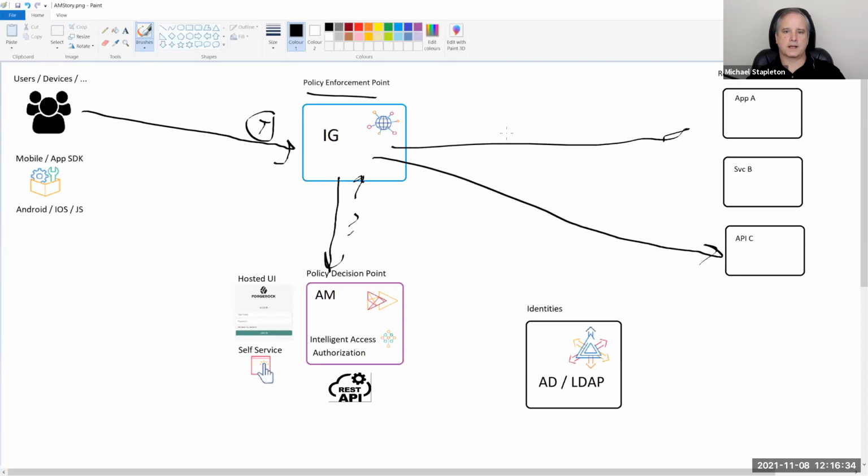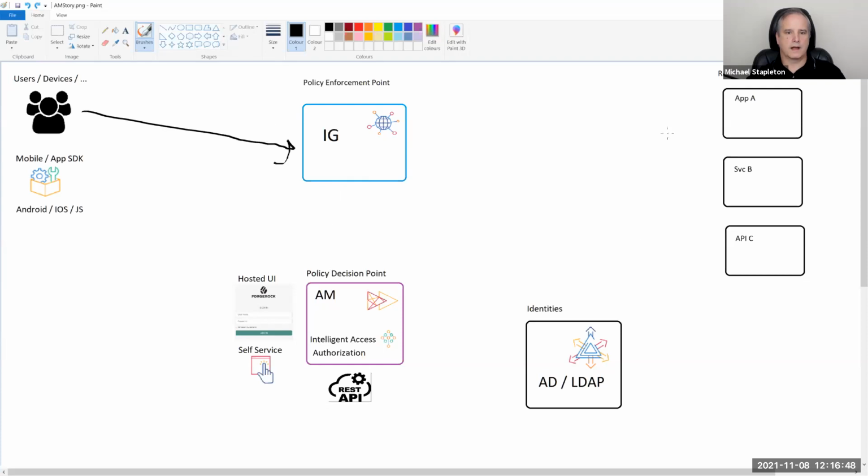Right? This guy can also add data. Like I said, it munges the data. It can add user identity information for those apps so they know who they're talking about and other things. So yeah, that's the kind of major story for AM. It does have a bit of user self-service, and because it could be used standalone, yeah, there are companies that just use AM all by itself. It works. And if you need to automate things, DevOps, yeah, it's all REST API driven.